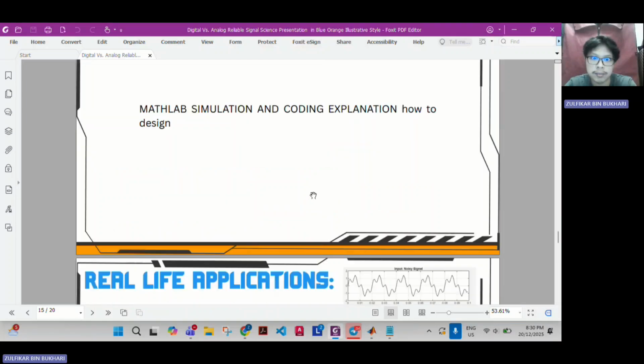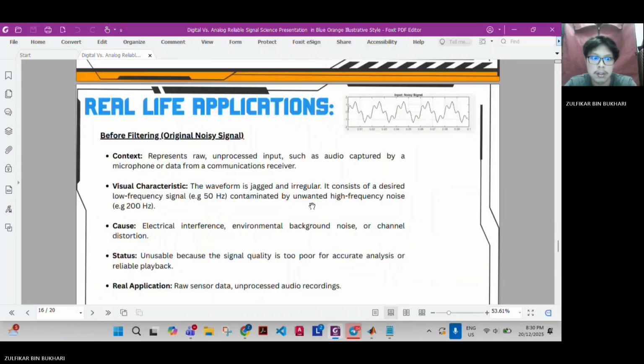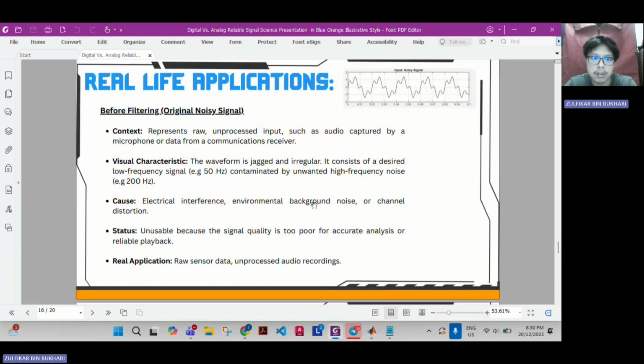Next, real life application. Before filtering, the original noisy signal contains a raw unprocessed input, such as audio captured by a microphone or data from a communication receiver. Visual characteristic: the waveform is jagged and irregular. It consists of a desired low frequency signal, like 50 Hz, contaminated by unwanted high frequency noise.